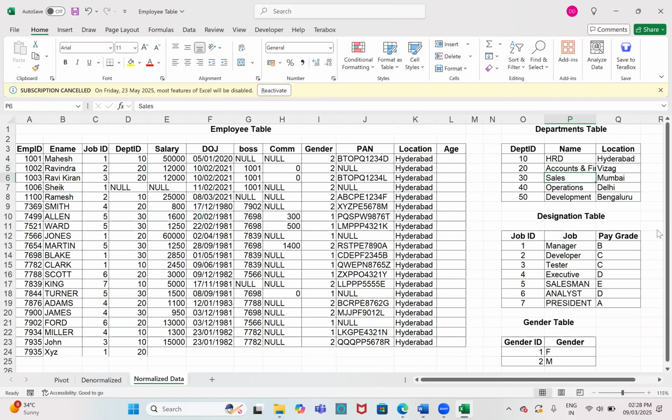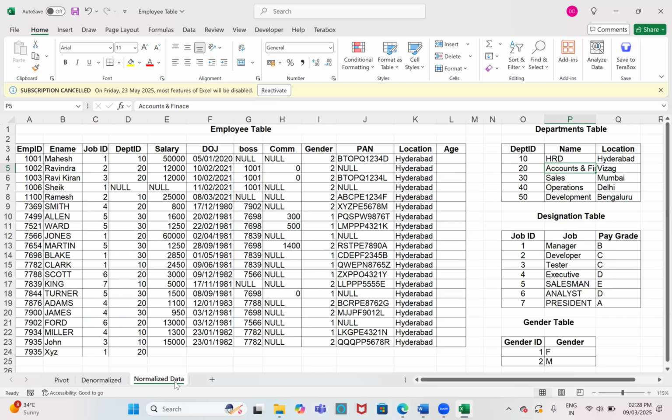So when you are retrieving the data, you will retrieve with department ID, right? Wherever you have 20, that will pick finance and accounts and finance. It's a dynamic one, yes or no? Yes. You will change only the department name in the department table, and based on that it will reflect in the entire table. At that time can we retrieve both accounts as well as accounts and finance? No, just accounts and finance.